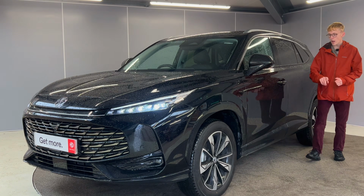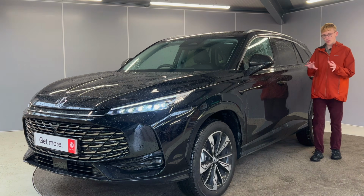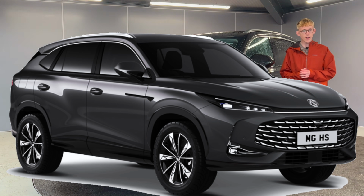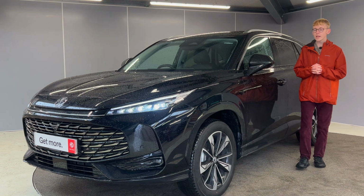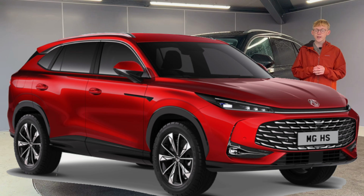Really suits the look of the car with the diamond cut wheels and then black cladding, all blending in very nice and looking quite sophisticated. They do a dark grey as well called Hampstead Grey for £545. Sterling silver is also £545. And then if you want the more premium colour option, you can get the dynamic red, which is £695.